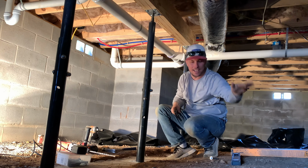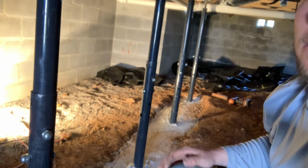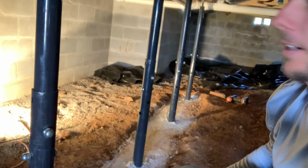All right, cut. All right, we just finished up with this beam. Let's go over here and let me show you. So check those posts out right there. There's my 2x8 triple beam up there.